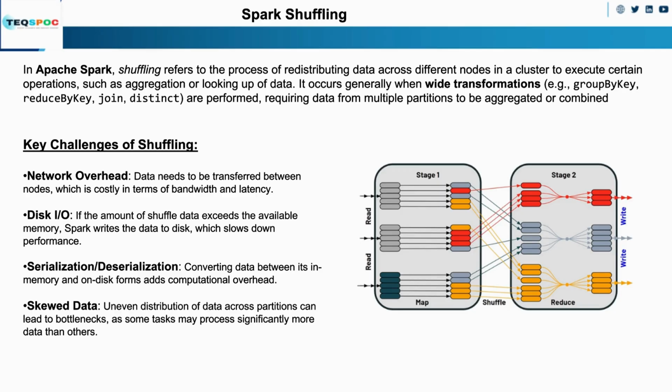Skewness is the uneven distribution of the data across the partitions, because one partition has 10,000 records and the other partition has 100 records. So this is another reason why shuffling can decrease the performance of a Spark job, and these are the challenges that we should always keep in mind whenever we call a wide transformation. Even though in some cases a wide transformation is required and there is no other option for us, there are some ways we can reduce the I/O and optimize a job to make it faster, and let's look at those examples as well.